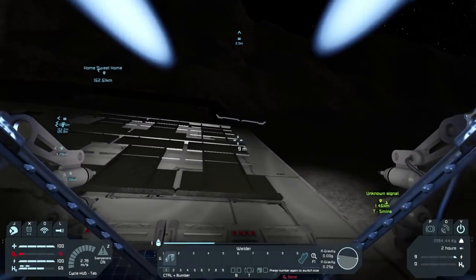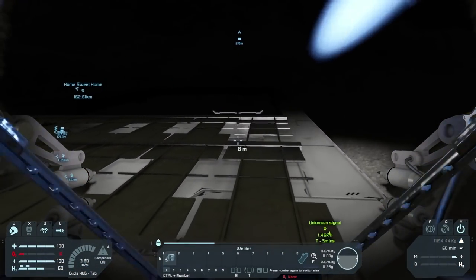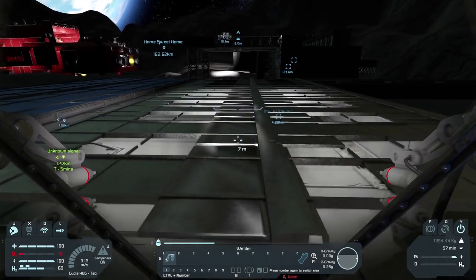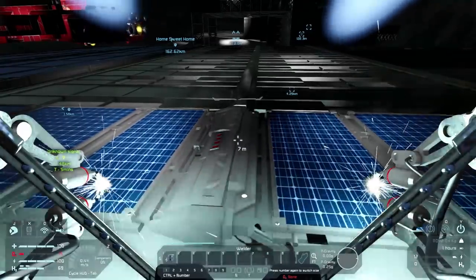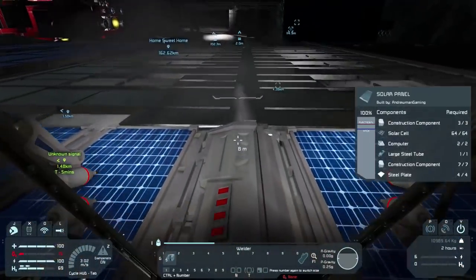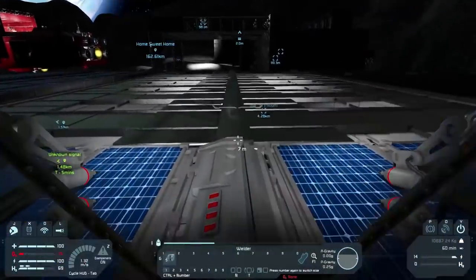Little solar panels. We got a full line done. Can we get a second line done with the amount that we have? We have a bunch of them, so maybe we can. But I don't even know if these are almost done, so we'll see. Oh, I guess they are. Wow. Okay. Another full line right here. I'd be so happy if we can get another full line.